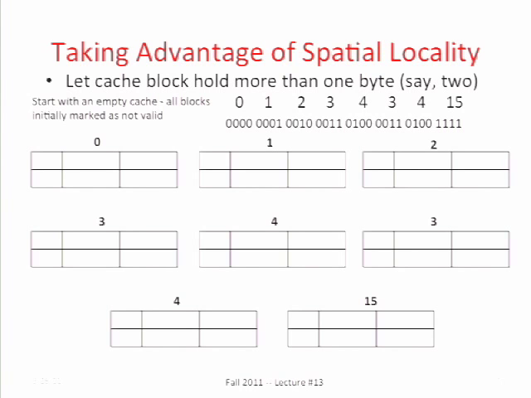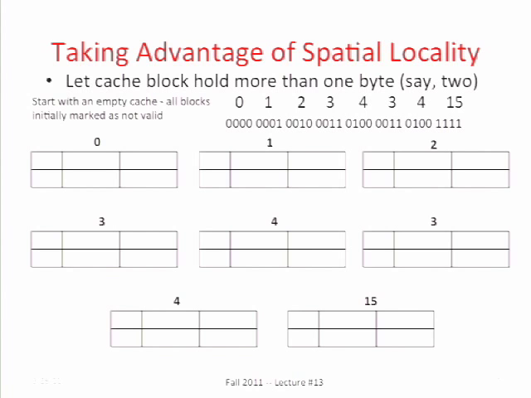So let's say we wanted to take that suggestion and design a cache that worked that way. Instead of having just 1 byte as our data in the cache entry, let's have 2 bytes. Let's just double it. So that's what this is showing. Instead of having 4 entries in the cache, 1 byte each, we're still going to have a 4-byte data cache. This is really a dumb example. Since each entry is going to hold 2 bytes, we only need two entries instead of 4.